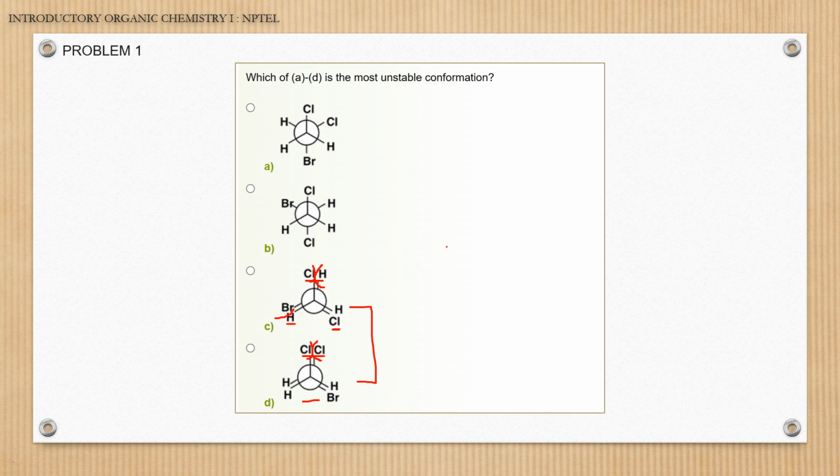So just tell me the correct answer. Which would be the correct answer among the four? D is the correct answer. Yeah, D is the correct answer. Why? Because between C and D, the steric strain is higher in the Cl-Cl case, which corresponds to the instability of this conformation. Whereas in the other, we have a halogen in close proximity to hydrogen, which is not nearly as bulky as chlorine. So that is why we get option D as the right answer.